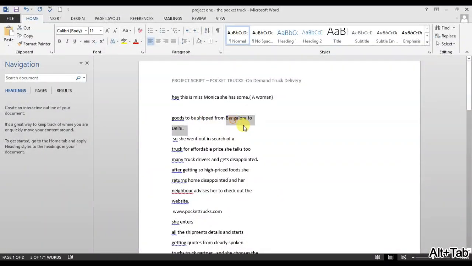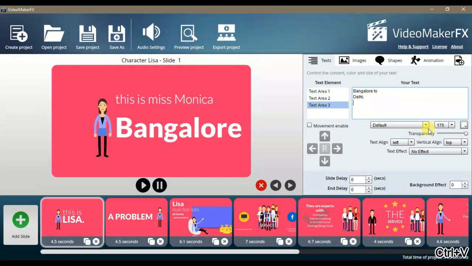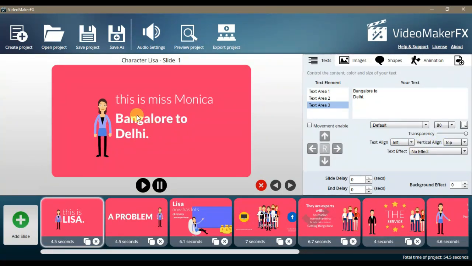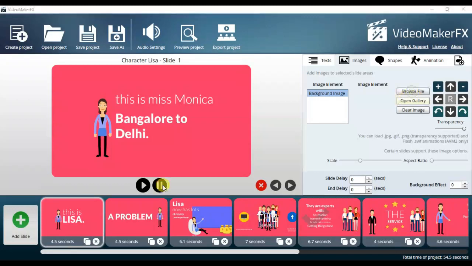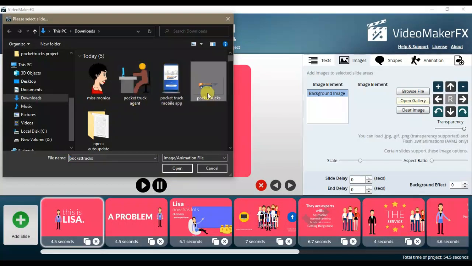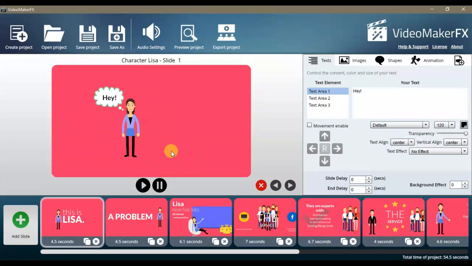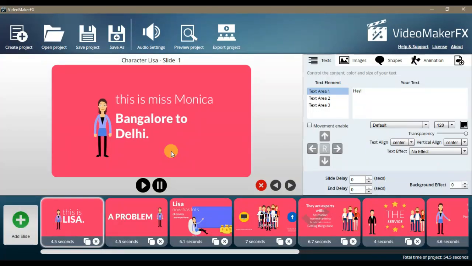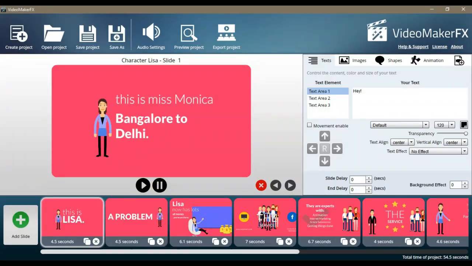You copy your text, you paste it in the text boxes so that it replaces the text that is already there. If the size is bigger, then simply minimize it, change the font a little bit, change the color. Then you can also enable the animation and move the text around, and that's how we do it. I invite you to play around with the font sizes, the font styles, the background of the text. Just learn how to do these things. You do not have to be perfect the first time.